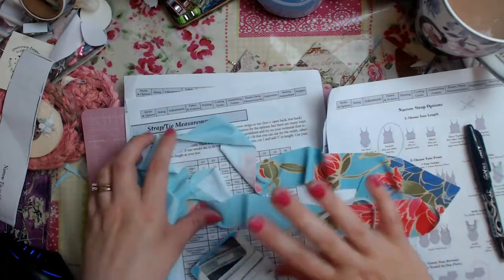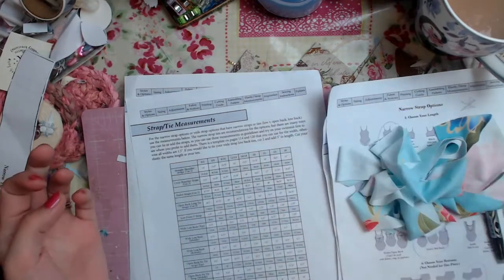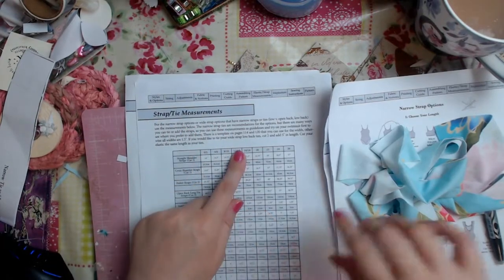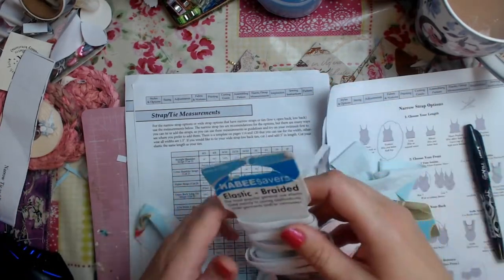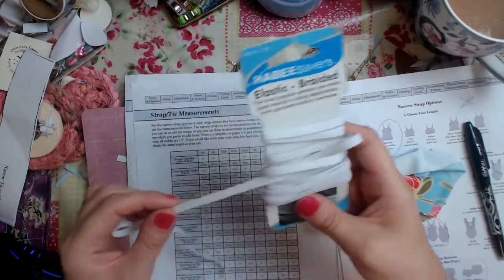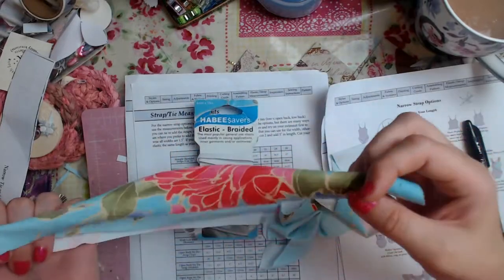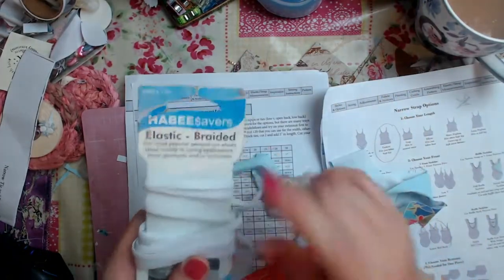So once you've done all that, you will then need to find out what your elastic measurements need to be. And this is what I was looking at. So it tells you at the top, whatever you've cut your straps out, that is what you'll need to cut your elastic. Now, I haven't cut my elastic as of yet because I wanted to explain it a little bit more. So I'm going to go and cut them now, and then I will be back with my elastic and one of my sides, and then we'll sew it. So I'm going to put the pattern away. I'm going to cut my elastic and I shall be back with you.